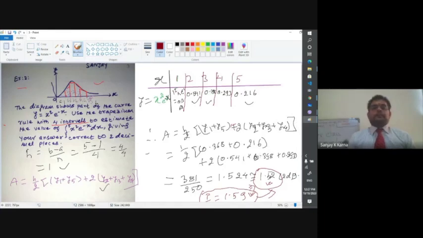Now we'll discuss another question. Also, you can see that the last thing is that the estimated area is 1.52, but the actual area is 1.59. That means the area that we have estimated is underestimated. And this can also be evident through the figure. You can see why it is underestimated.